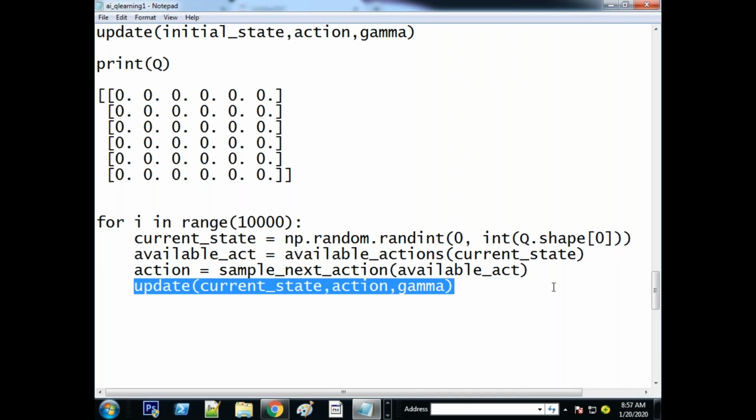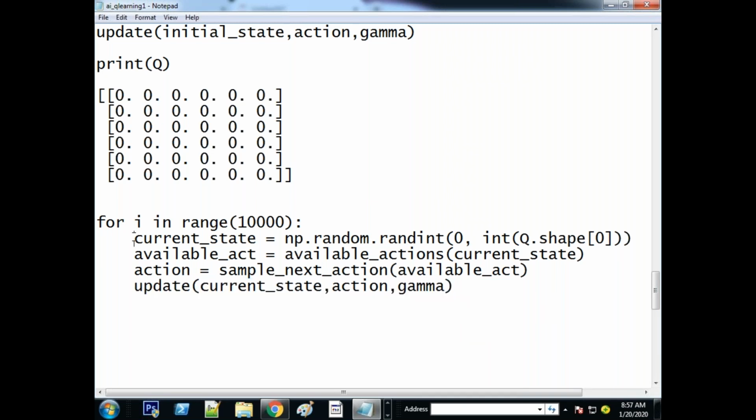Got the point, sir? First step, keeping the agent in some random initial state. Step 2, from that state, what are all the possible actions that the agent can perform? Step 3, from the multiple possible actions, select one next action. When our action is performed, will the current state change or not? The current state will change.